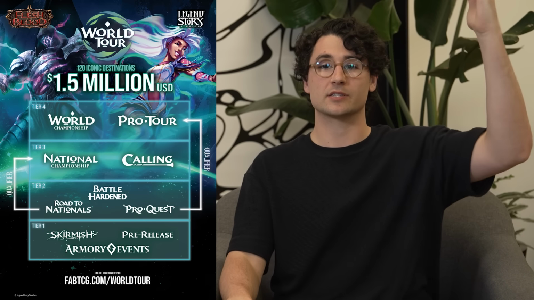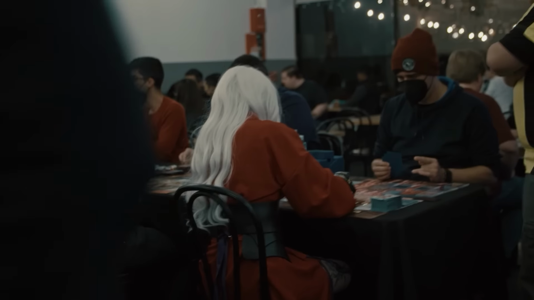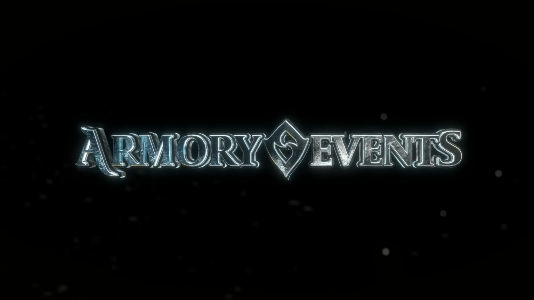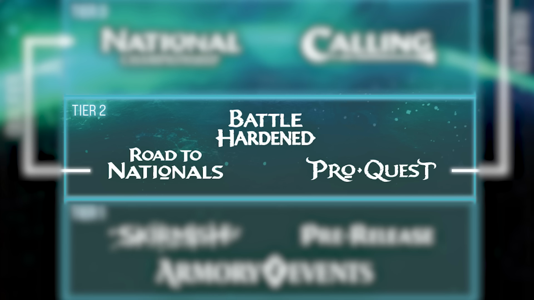Okay, so what is the organized play system? Let's break it down. Flesh and Blood OP operates on a tier system, beginning at Tier 1, at your LGS, the Armory, where you can test your strategy, build your decks, and begin your competitive journey. Next, we go up to Tier 2, where you've got your Battle Hardened events and some other qualifying events for some of the bigger tournaments down the line.